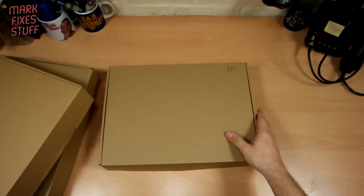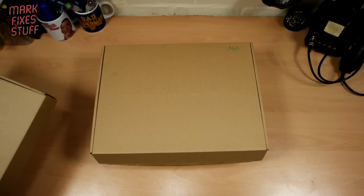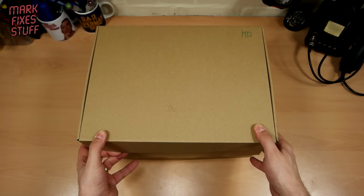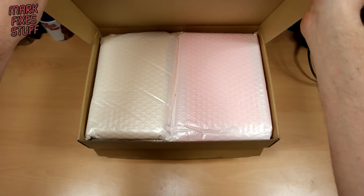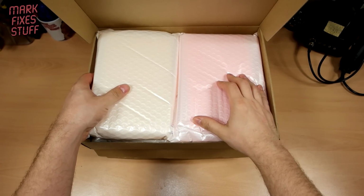Okay, so what do we have here? Stack them up and go through them one by one. And I'm going to need to do some slightly different camera angles on this stuff because you're going to want to see it close up. Okay, first things first. First box. Open sesame. Oh, look at those lovely colours. Okay, let's put that on the shelf.